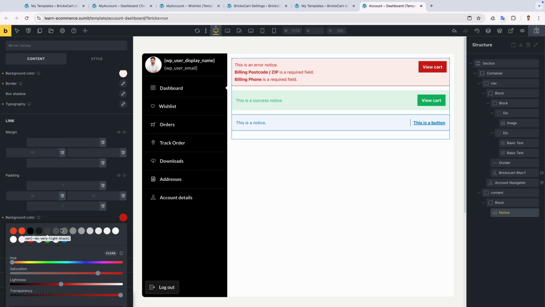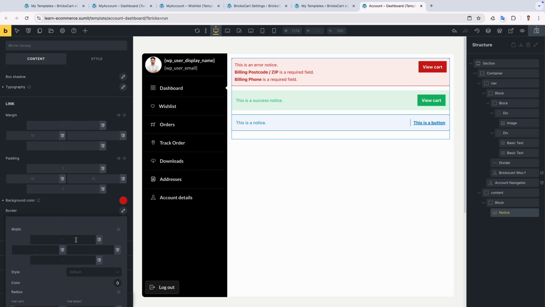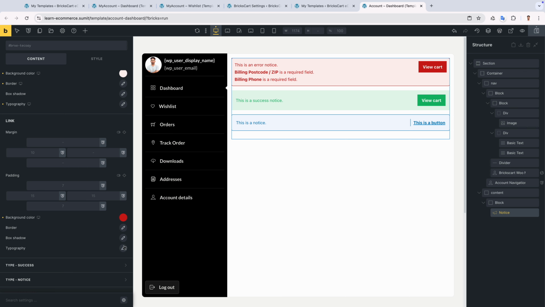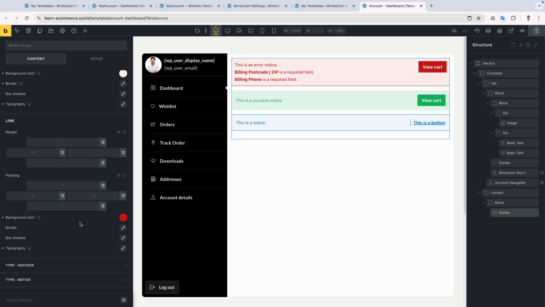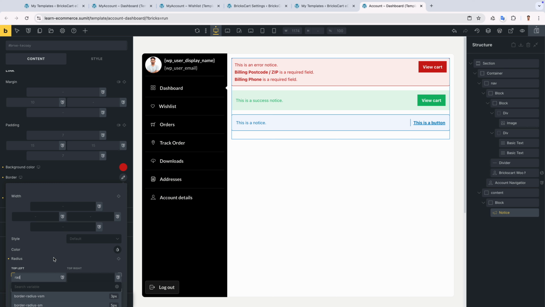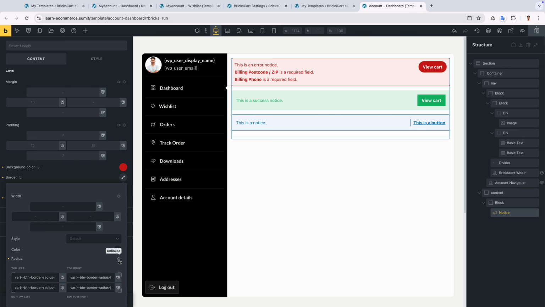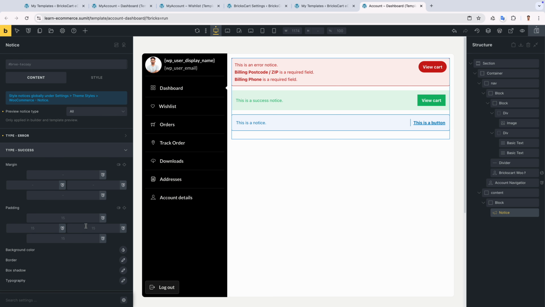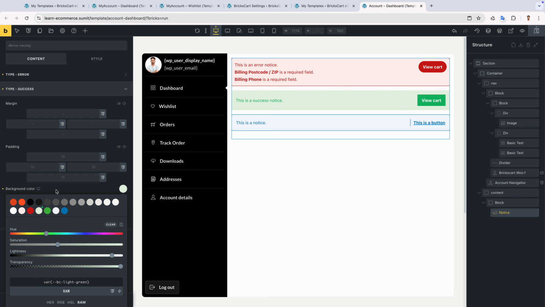Okay, we can add border, background color, and border. Also, I'm just leaving it, typography white. All right, and border radius 50 pixel. All right, and similarly I'm going to do the same with the success and info.